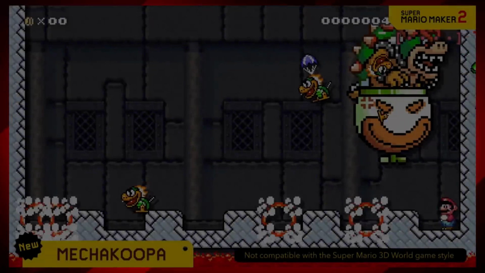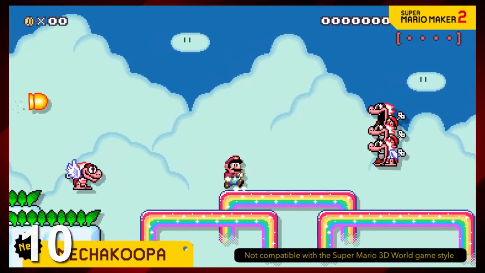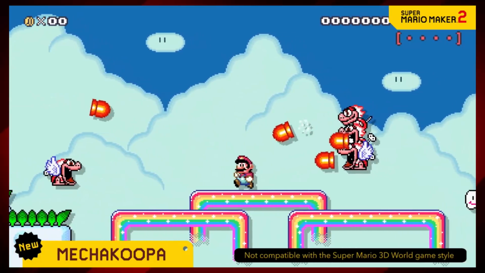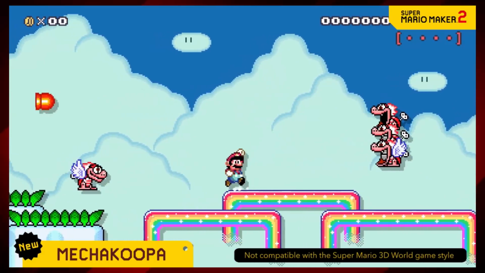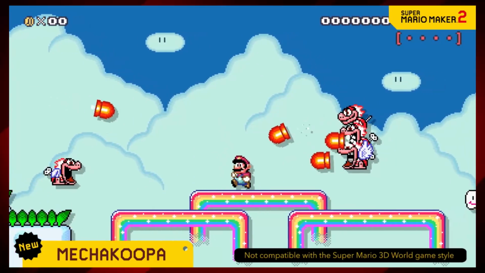Up next is, what do you know, the final variation of the Mecha Koopa enemy, this being the red Mecha Koopa. So far this is my favorite inclusion because they shoot homing missiles at you, which could create some very interesting dynamics as you have to avoid the hazards. It seems like a very unique inclusion because you could never really picture the Mecha Koopa doing anything like this before.